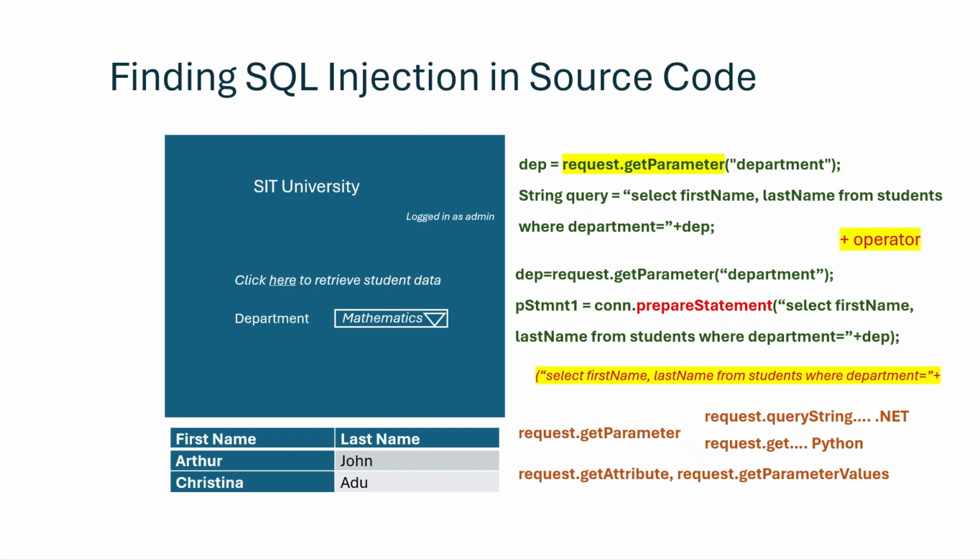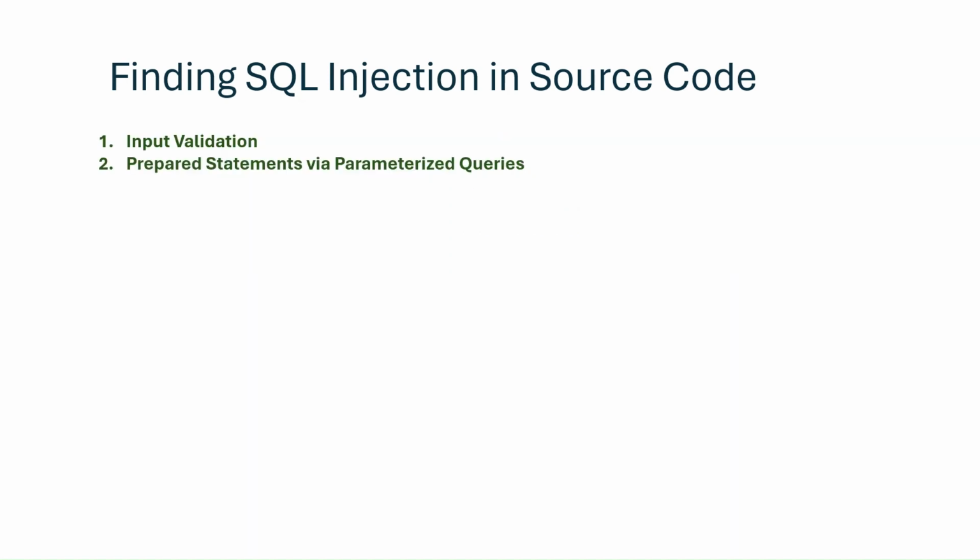So how do we address that? Normally, there are two ways to prevent an SQL injection in code. One is via input validation and the other by proper use of prepared statements via parameterized queries. Input validation aims at filtering out malicious characters and allowing only acceptable input, whereas parameterized queries consider the malicious characters as text and don't allow the database engine to execute them.